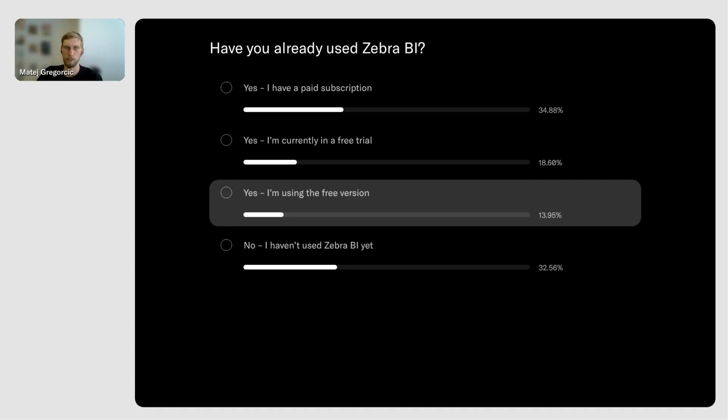You're probably at the very beginning of your Zebra BI journey and trying to leverage these demos to see something new and get some idea how to continue. Then haven't used Zebra BI. So you guys will follow directly after the first group after this demo is over. Okay, perfect. Let's switch it off.